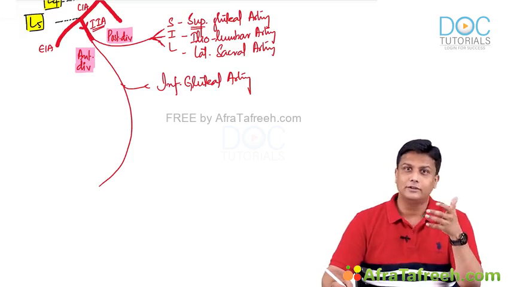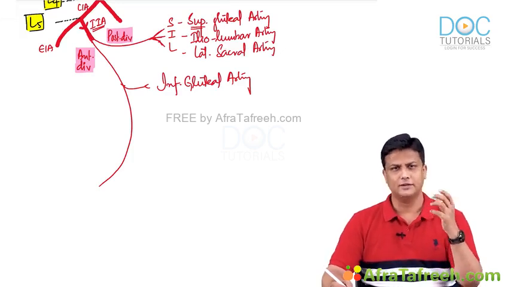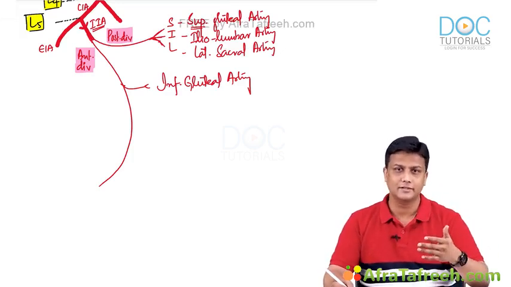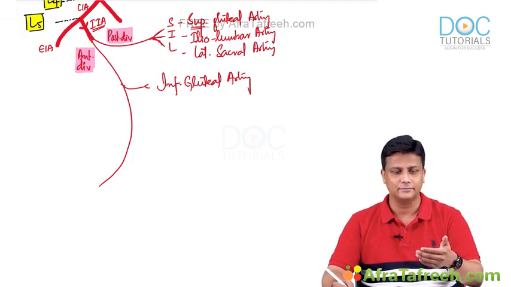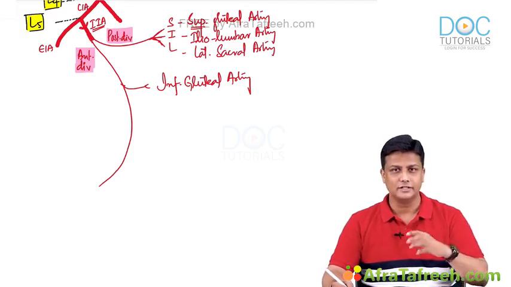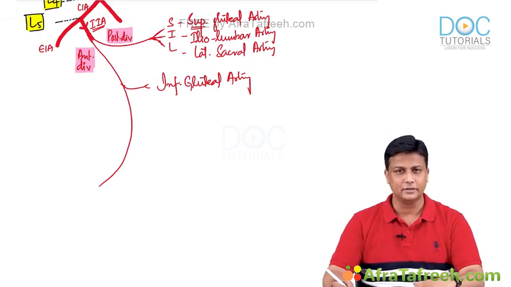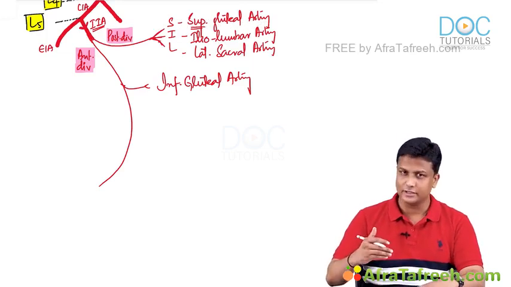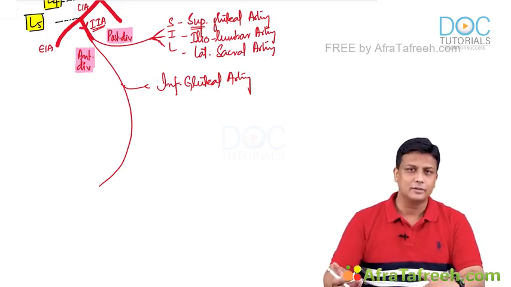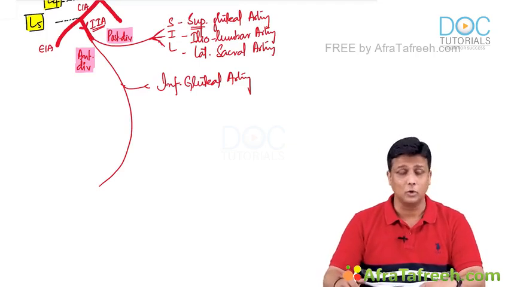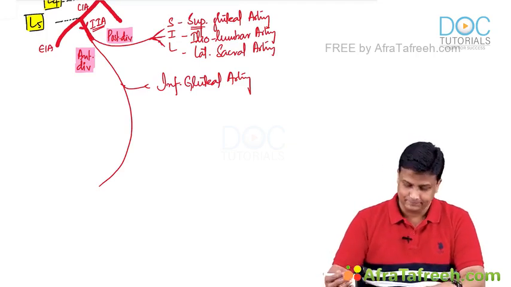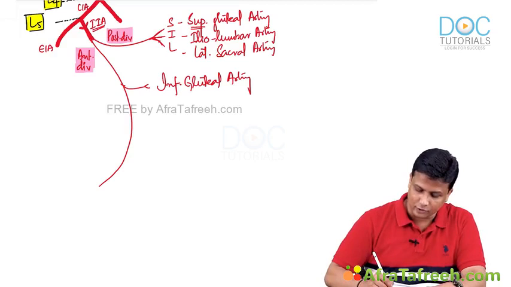In the very beginning of the pelvis topic, this pelvis and perineum topic, I have shown you the sagittal section of the female pelvis. First, you'll be having the urinary bladder. Behind that, you'll be having the uterus and vagina, and then there will be a rectum there. So you actually do the same thing. These arteries are going to supply the pelvic viscera only. So go in the same order of the pelvic viscera. I actually remember in the same manner. I want you also to remember in the same manner.